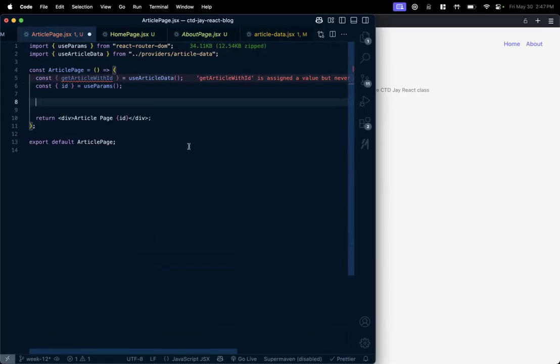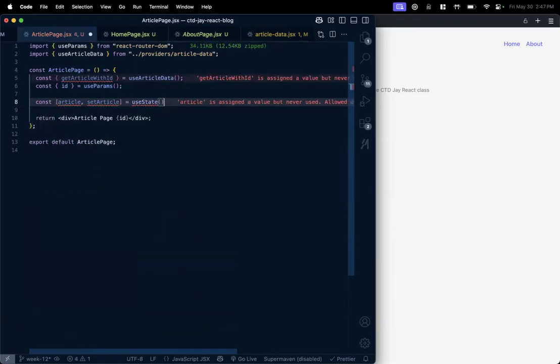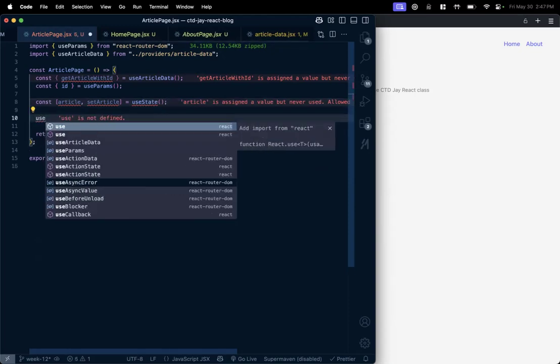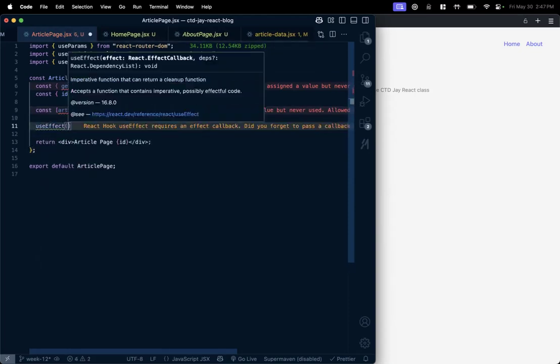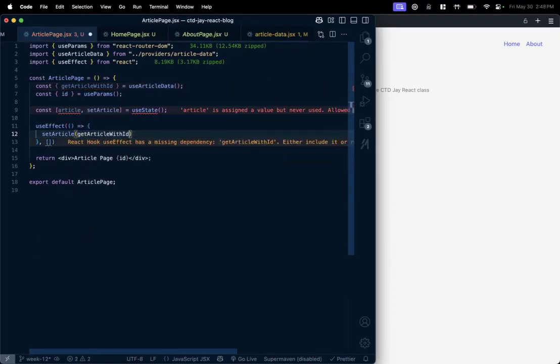So what I would probably do is set up a state on this called article: article, setArticle equals useState. This will actually hold the article data. Then on page load, which will be in the useEffect, I would set article to be getArticleWithID, and then whatever the ID is.